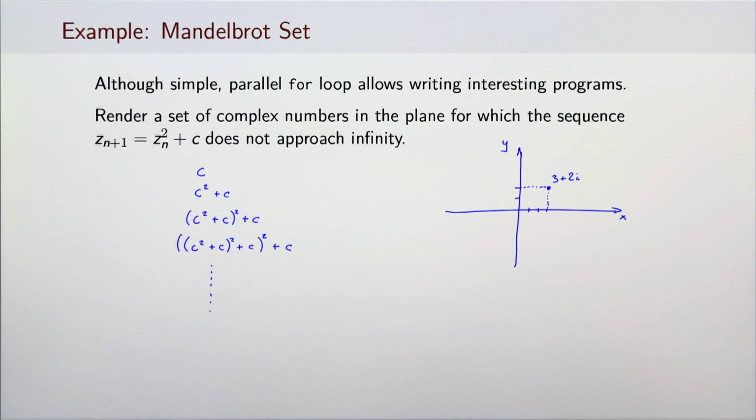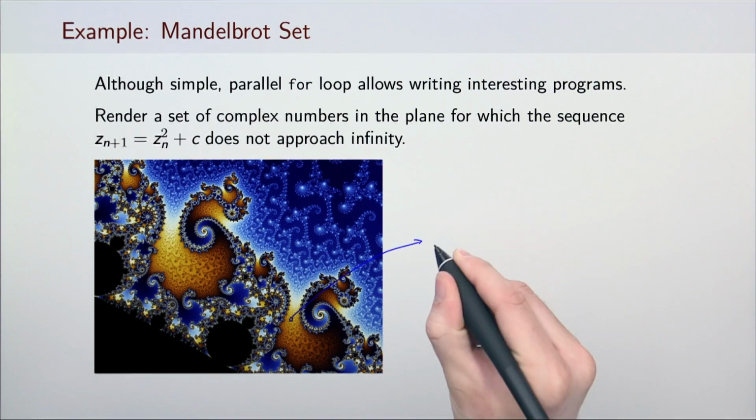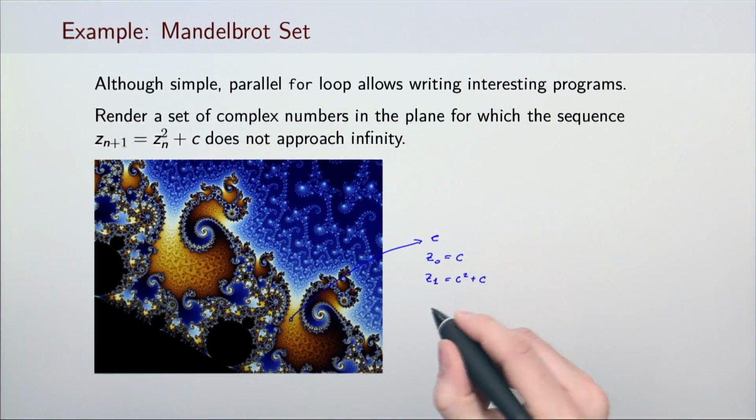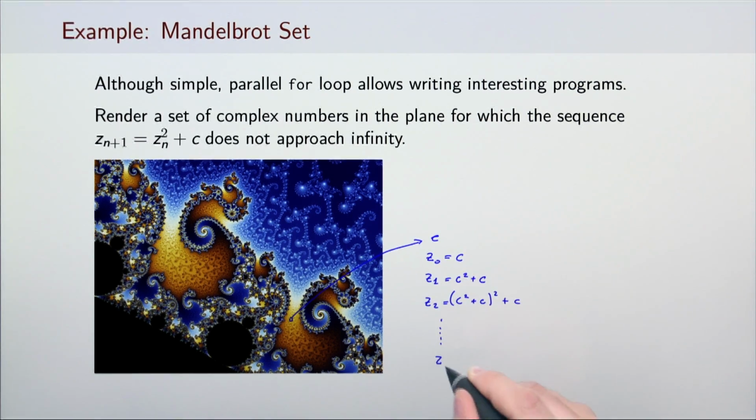How do we visualize this on a computer image? Let's see an example. Here you can see one part of the Mandelbrot set. To visualize it, we select a rectangle within the complex plane and map it to the screen. For each pixel on the screen, we compute the corresponding point in the complex plane c, and we compute the value Zn up to some maximum number of iterations.